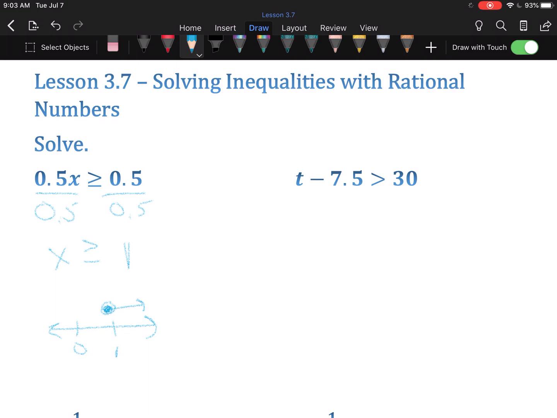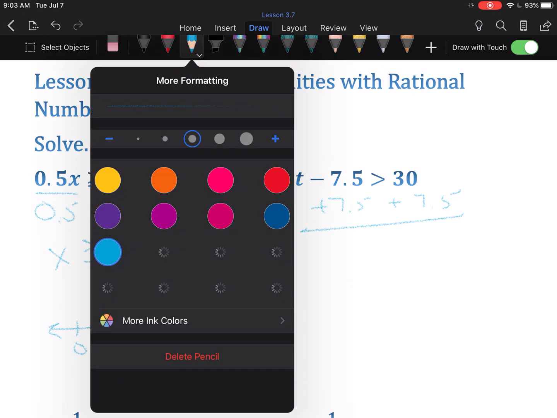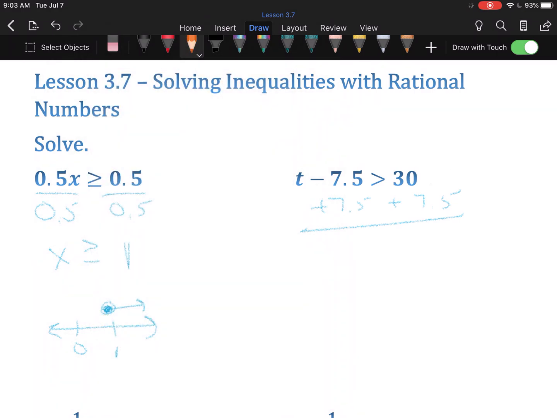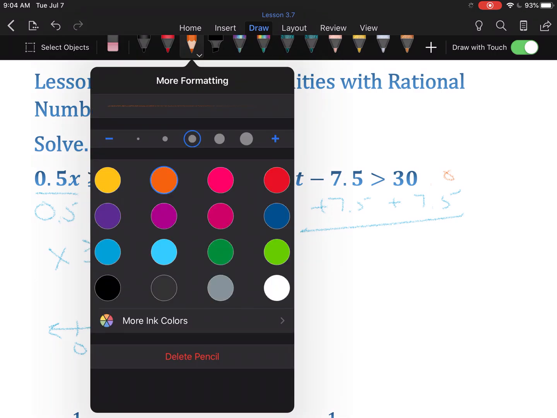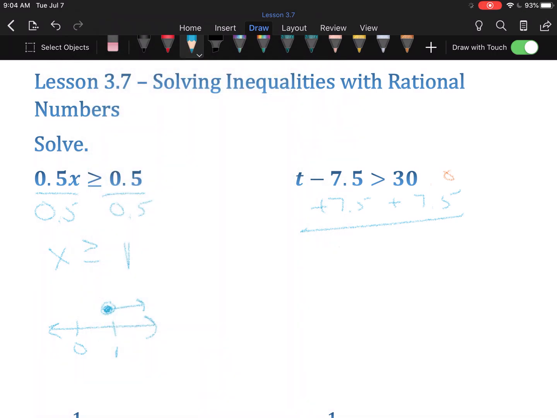For our next guy, we have t minus 7.5, so we will add 7.5, lining up the 7 with the 0 in the 30, because that's the 1's place. If it helps, feel free to add the 0.0. That gets me t is greater than 0 and 5 is 5, 0 and 7 is 7, 3 just drops, 37.5. So we put 0 and 37.5 on the number line, circle above 37.5. Do not fill it in because this does not have the or equal to, arrow to the right.